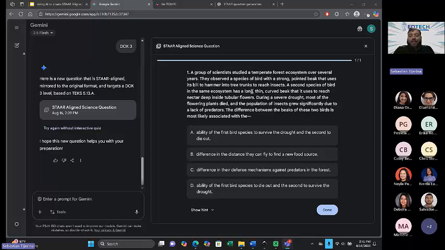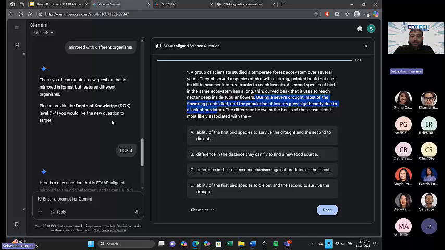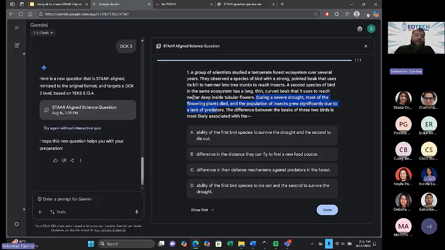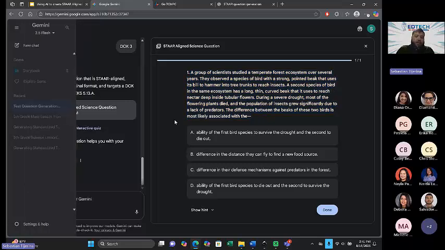So, it even threw in a little bit of extra information, right? I like how it created the question, but realistically it didn't mirror it for me the way ChatGPT did, right? It didn't mirror it the way I wanted it to, but it did give me a very good DOK level 3 question. This is still a very good question, right? Because we do get questions like this in science, most definitely. This is very sciencey.